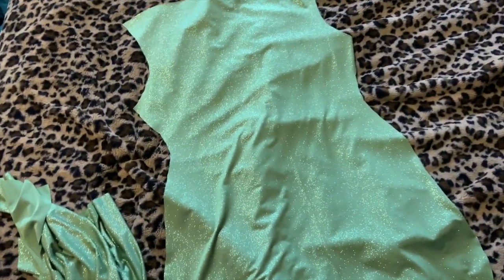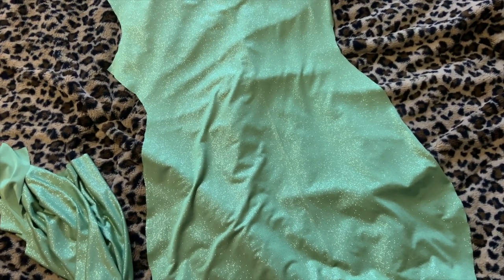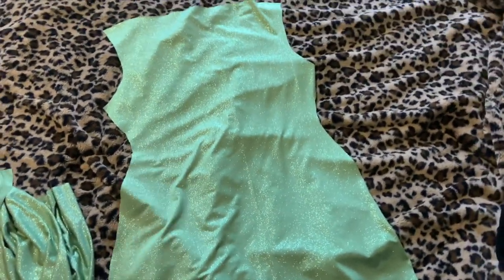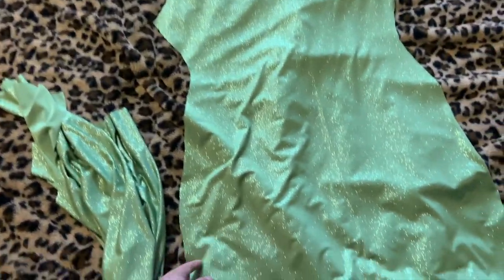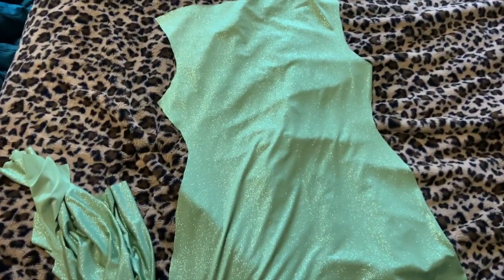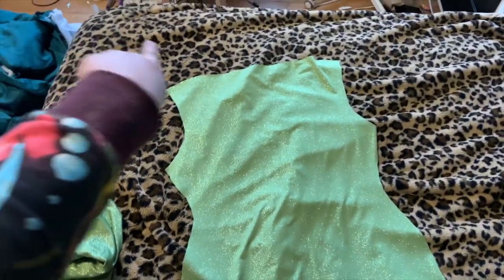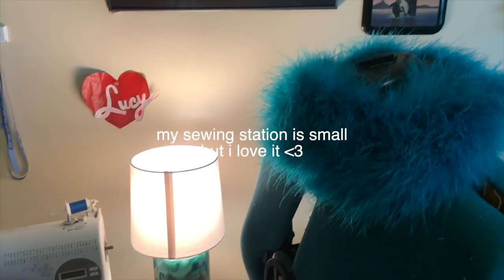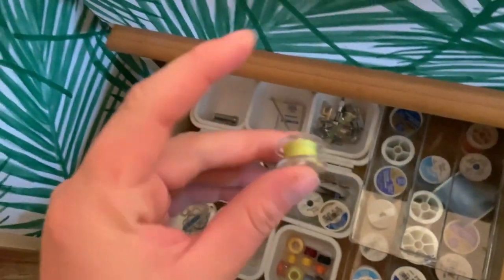I can't decide if I should just sew this together and then do something else with the tulle — but yeah, I'm gonna have the tulle be a completely separate piece on top, because I do not want to mess with a stretch fabric and a non-stretch fabric together. So I'm just gonna sew these up the sides and a bit at the shoulder and then get back to you with the fit. Oh my god, I already have thread in the exact color.